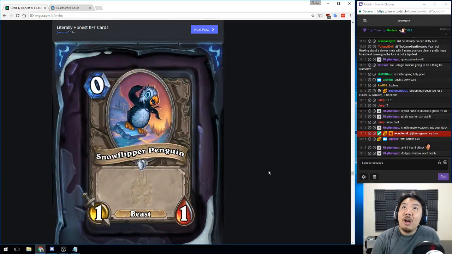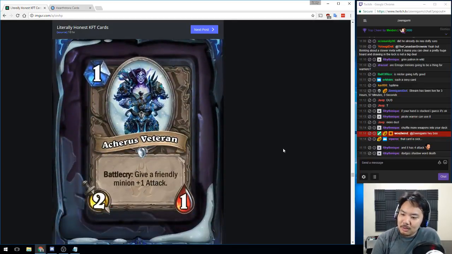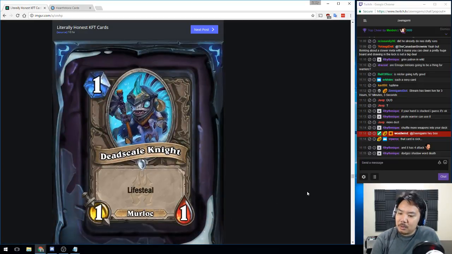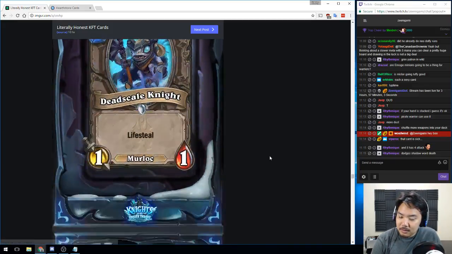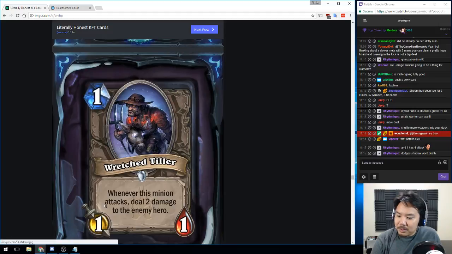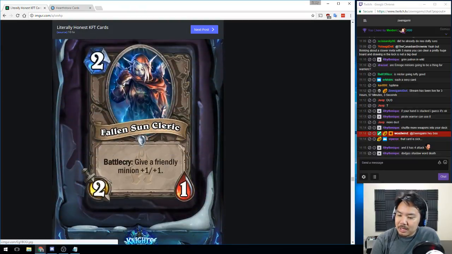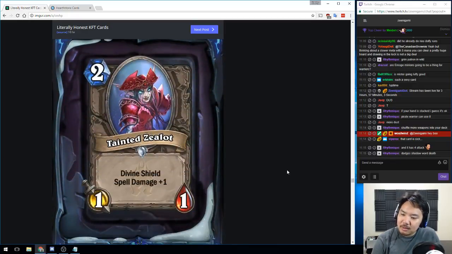0/1/1 beast! Whoa! 1/2/1 Battlecry, give a friendly minion +1 attack. No. 1/1/1 Murloc with lifesteal. More Murlocs. This is a pretty great Murloc artwork too. 1/1/1 whenever this minion attacks, deal 2 damage to the enemy hero. More meh. Meh. 2 Battlecry, give a friendly minion +1/+1. A little more excited about this, but the one health is not exciting.